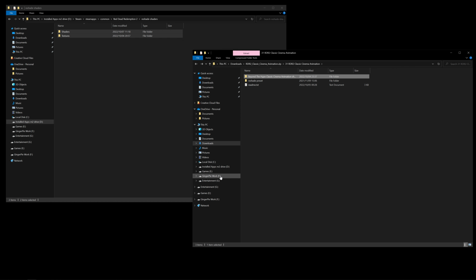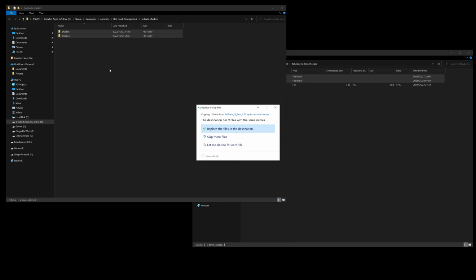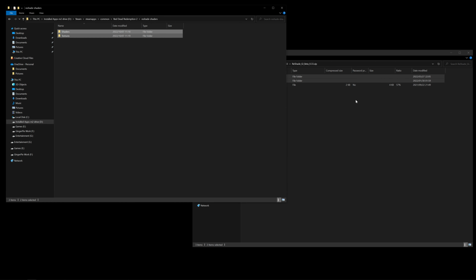The next thing is to install the RTGI shader, since we chose the RTGI version. Those that did not choose the RTGI version can skip this next step. The RTGI version that is on this game is 0.33. You can also use the latest one, which is 0.34. Let's go here. Same thing. All you have to do is drag and drop into the Reshade folder. I already installed it, that's why I'm getting this replace files prompt. You won't, and if you do, you can just click replace.